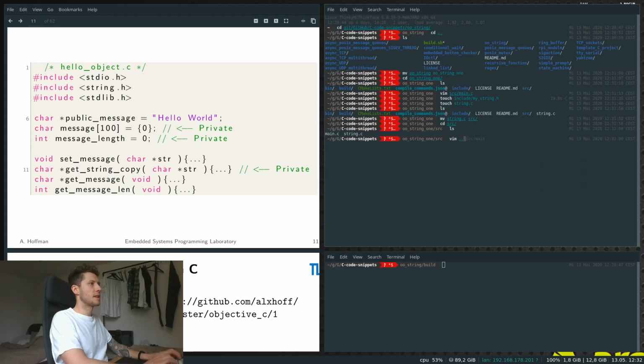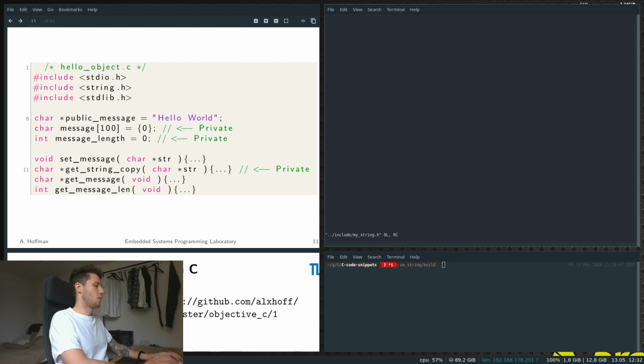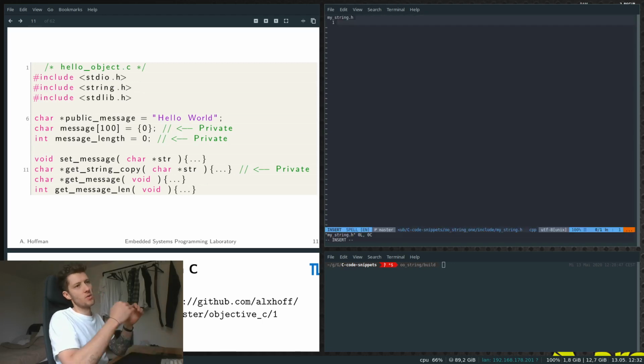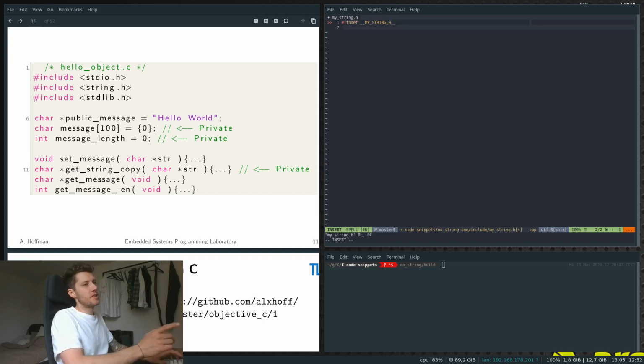Now I'm just going to quickly add my include guard to the header file. What this does is essentially it tries to avoid some sort of double circular inclusion. Sometimes it works with certain situations. But essentially all it's saying is ifndef my string. So it's saying if not defined, then continue.